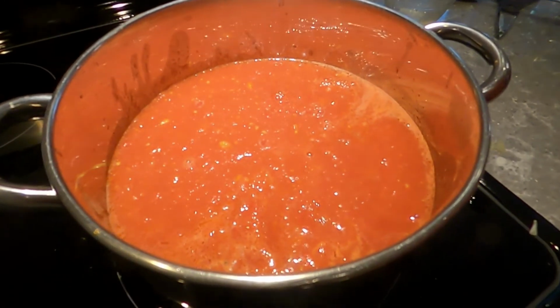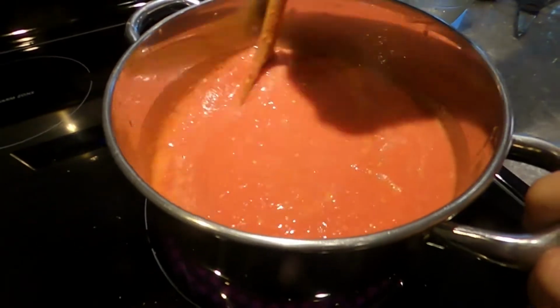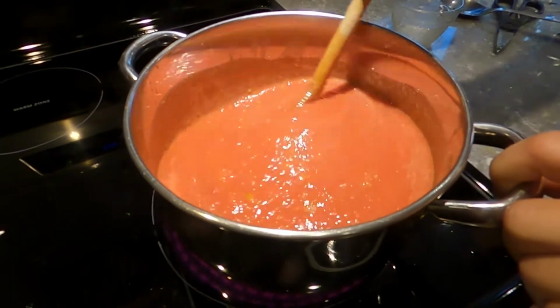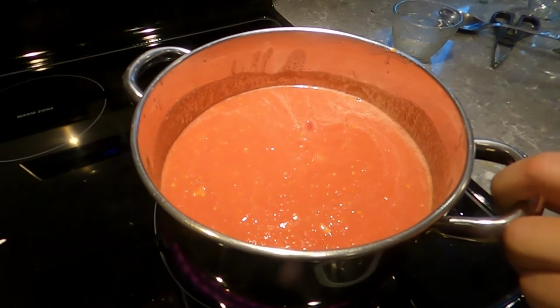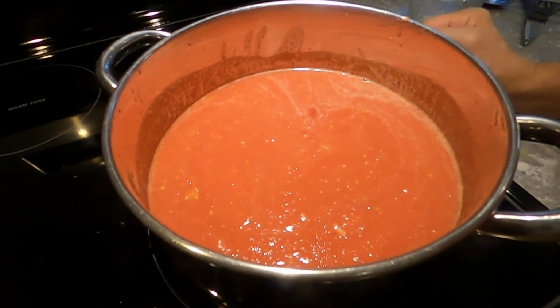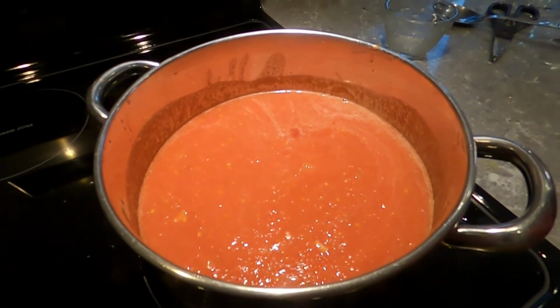So according to Aunt Grace, we will just let it boil and simmer for a while. I'm going to say simmer for about 20 minutes. Okay. And then we'll see how flavorful it is. Stay tuned.